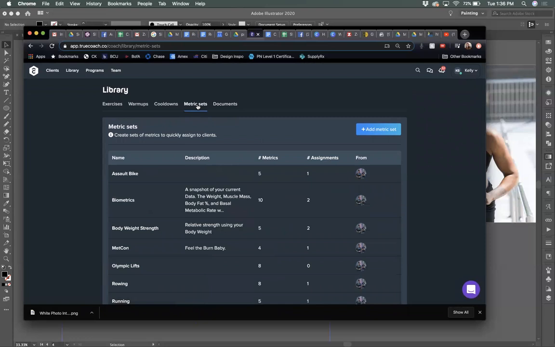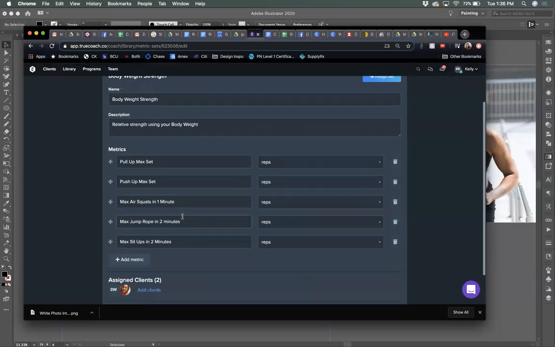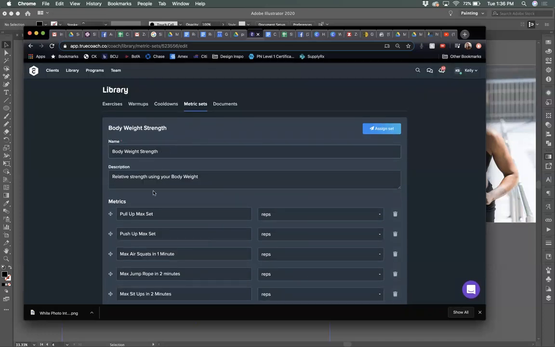So metric sets, this is like if I want someone to tell me how many push-ups they can do in a minute, for example. So Jay created this body weight strength one. This has pull-up max set, push-up max set. So these are just a list of body weight strength metrics that maybe you want to track over time.